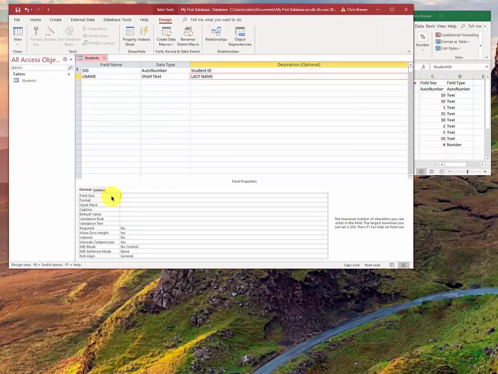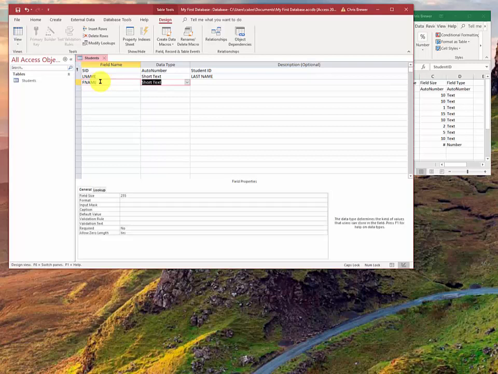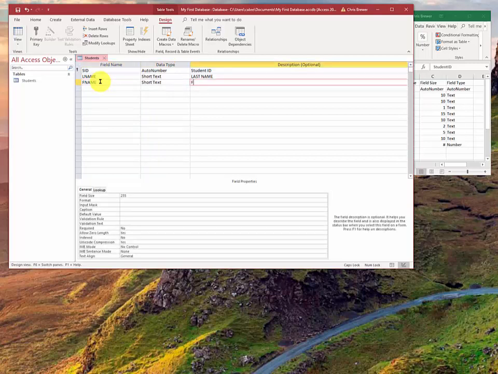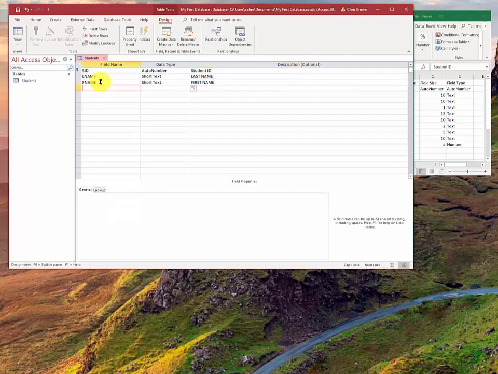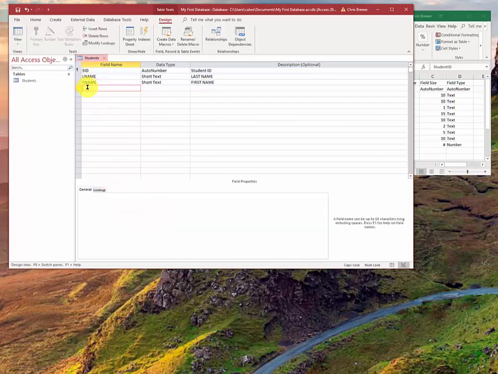And then first name, FName, short text, and again field size 10.